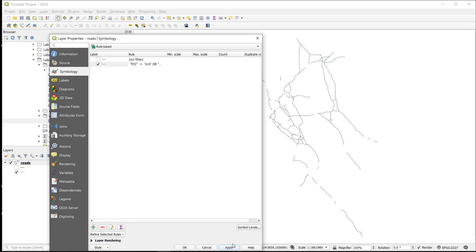So for the lab, you actually have a number of different options of FCC codes that you need to filter for. There's a whole long list. So go ahead and write it down, use copy and paste, build that filter, and you will filter out basically all of the surface streets. So we only want highways and expressways.